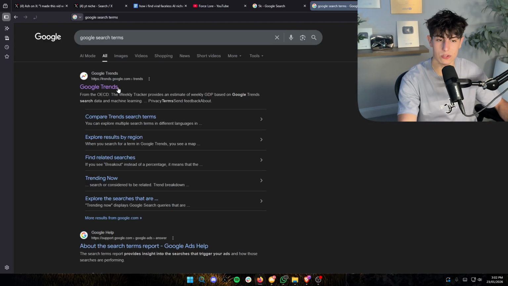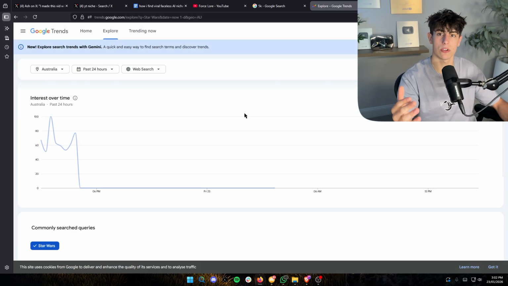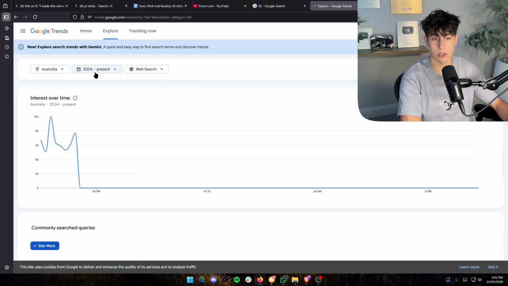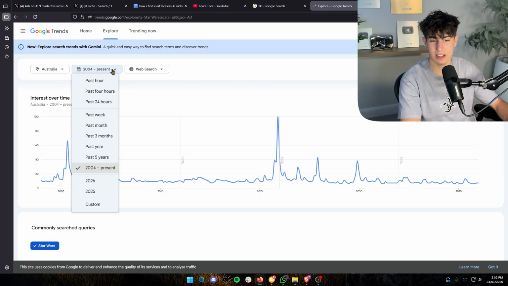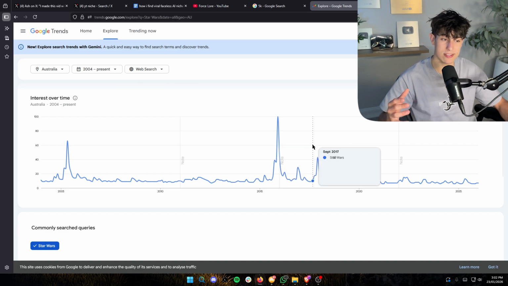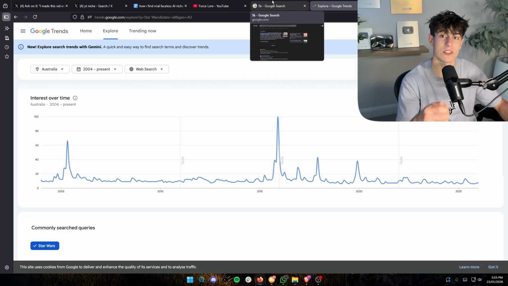One of the ways we can do this is looking up Google search terms. We're going to go on Google Trends and look up the word Star Wars. What we want to see is whether it's an upward graph or if it's been stable for the last couple years. And again, here we go. Let's filter it by the last 20 years. You'll see it's stayed on a pretty good trajectory over the last decade, meaning that chances are this niche is quite evergreen.